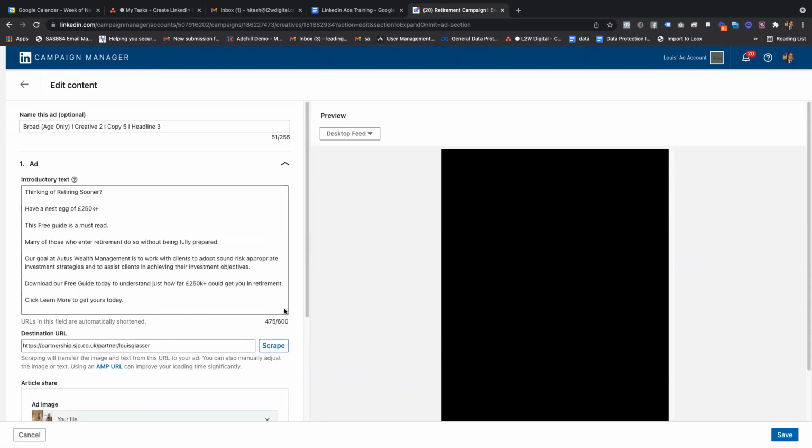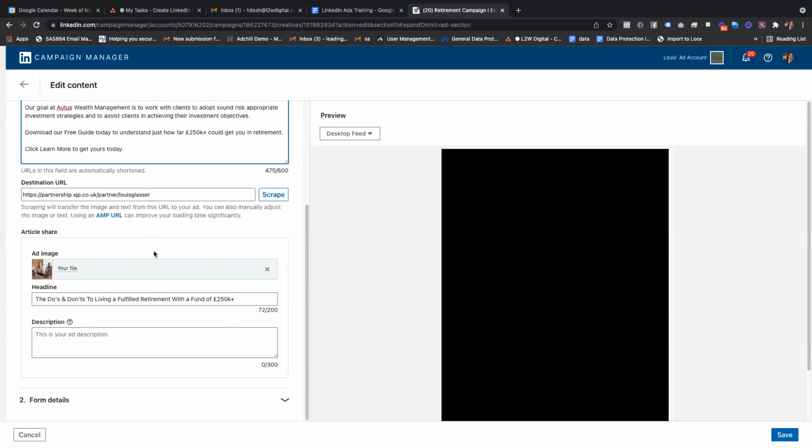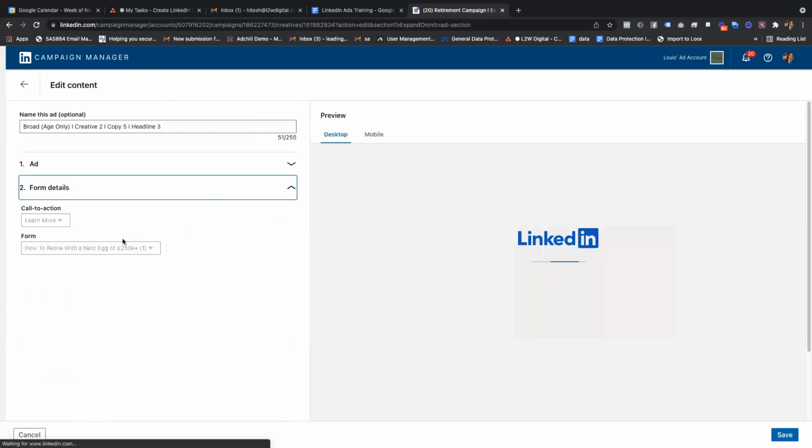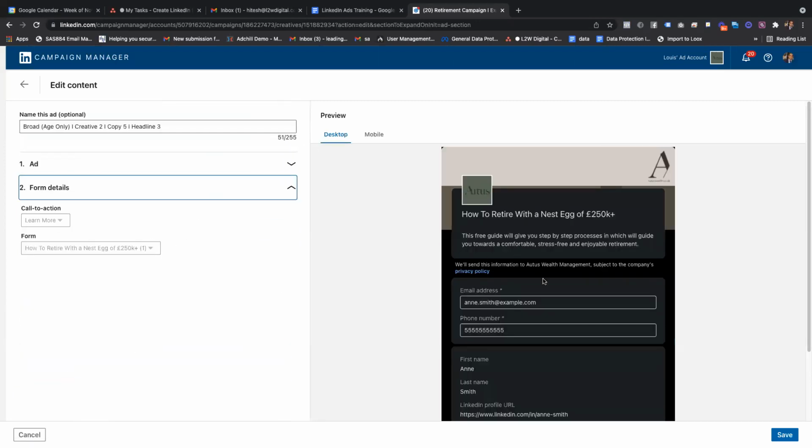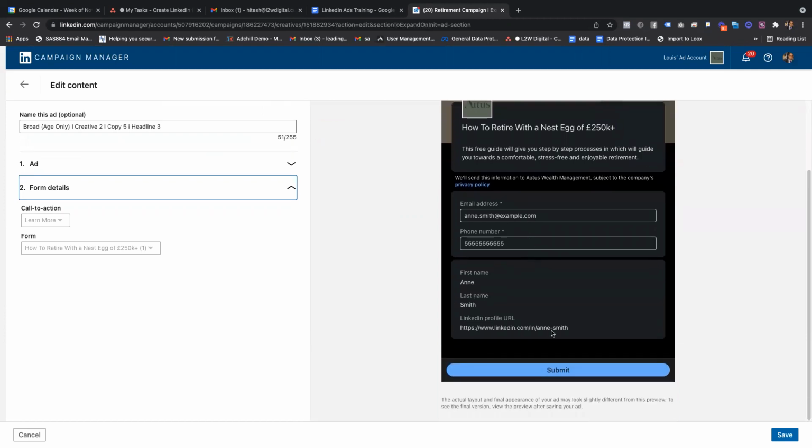So what we've done, we've gone with very much the retirement angle. Again, we're trying to lead in with a question or a pain point. We've got the qualifier again, if they've got 250K or more. We've talked about a free guide. We've explained who the client is and how we can help them. We've kept the call to action quite simple. The form itself then looks very similar to a Facebook lead form where we can capture the name, email, phone number, as well as the LinkedIn profile too. You can then hook this up using Zapier to your CRM.